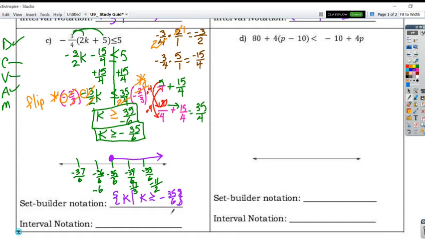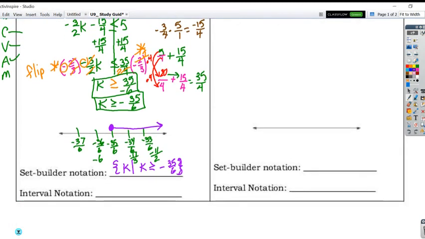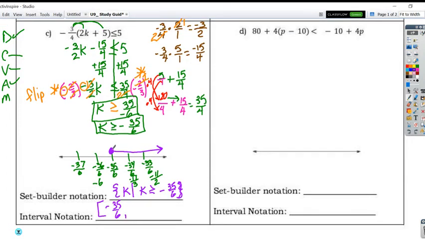As for the interval notation with it, start on the left side of your number line with the smallest values that you have. Negative 35 over 6. That has a closed point, so that gets a bracket, comma, and so we're moving all the way over to the right. Arrowhead to the right takes me up to positive infinity, and all of the curves in the infinity remind me of the curve in the parentheses to finish that interval notation.